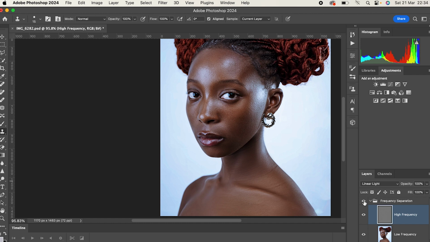Let me show you before and after. This is before and this is after. This is before, this is after. Guys, this is so amazing.